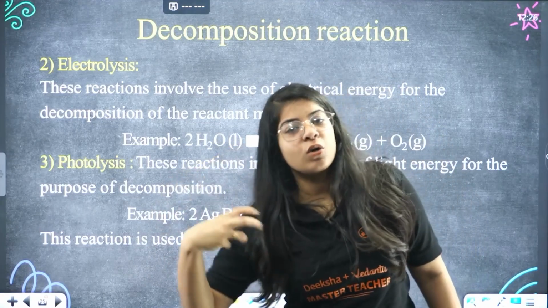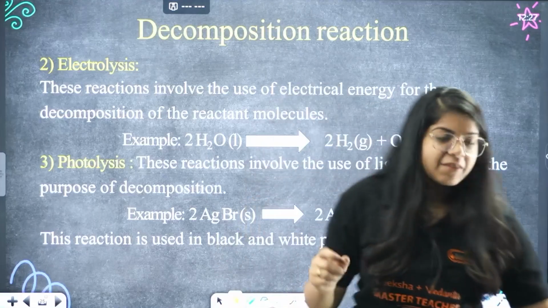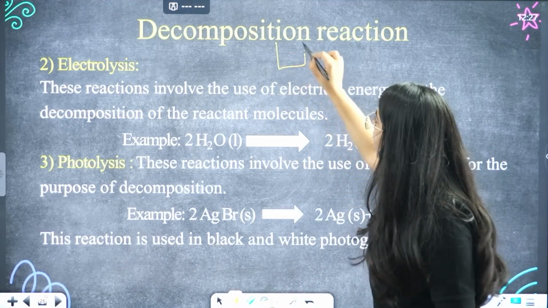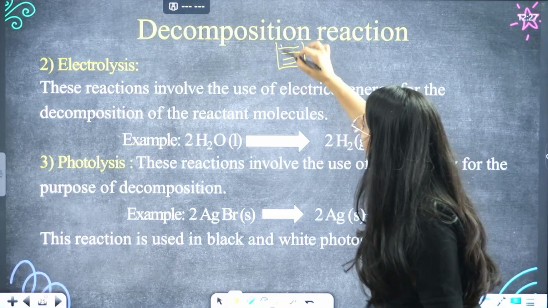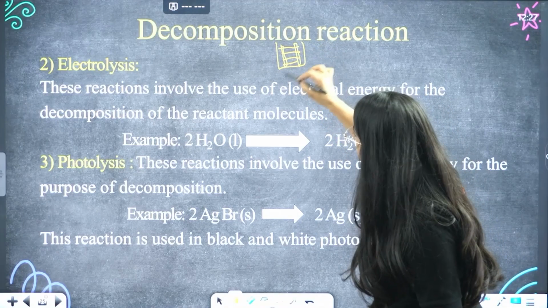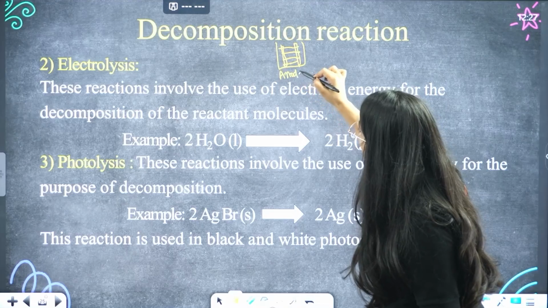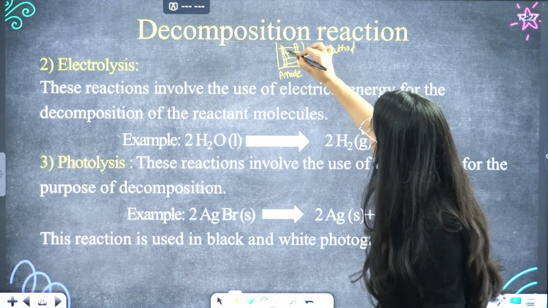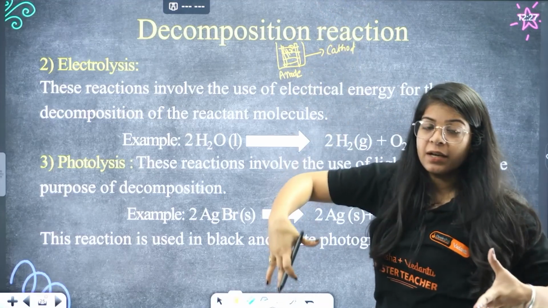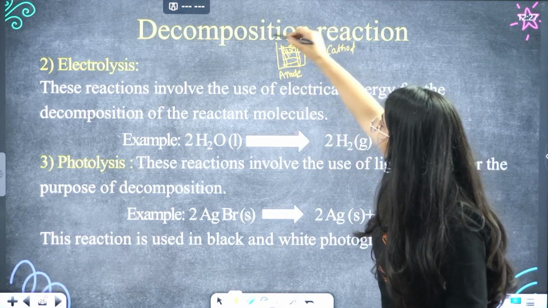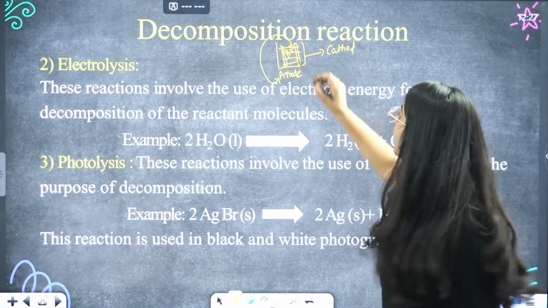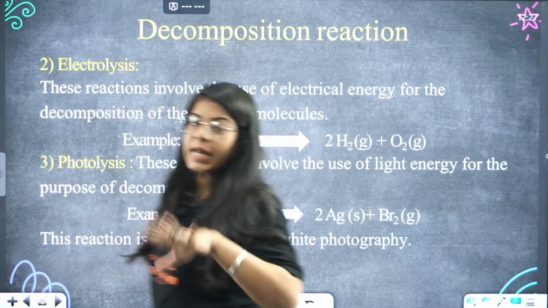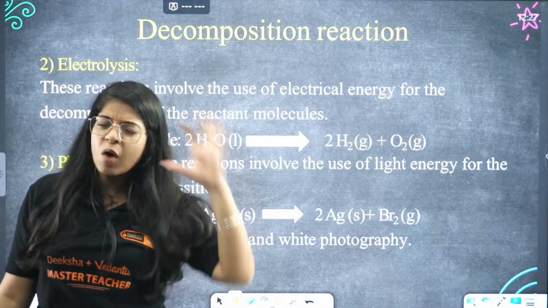By electrolysis. What is electrolysis? We will study that in some slides, but basically what we do is we take a beaker, we fill it with water, and we put two rods in it. One is the anode, and the other is the cathode. The H2O is here, right? And we pass current in it. When we pass the current, it breaks down, oxygen goes and deposits on the anode, hydrogen goes and deposits on the cathode. We will study it in very detail, do not worry. It's just a method I'm telling you to understand this a little bit.